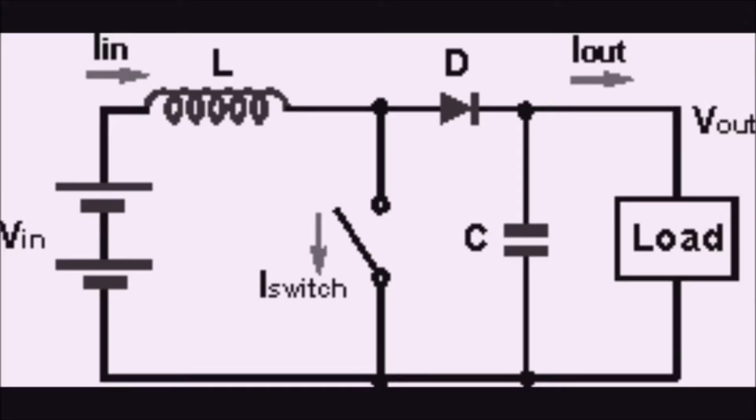The boost regulator takes a DC input voltage and produces a DC output voltage that is higher in value than the input, but of the same polarity. The diagram shows the path of current flow during the switch on and off time. Whenever the switch is on, the input voltage is forced across the inductor, which causes the current through it to increase, ramping up.